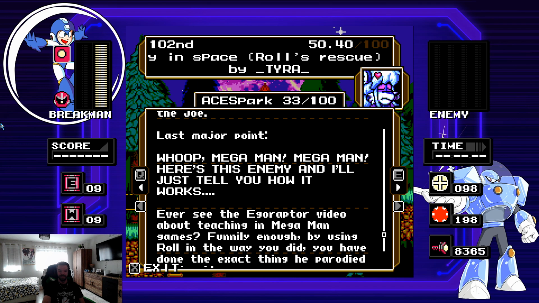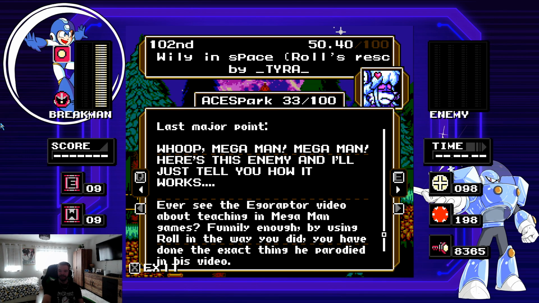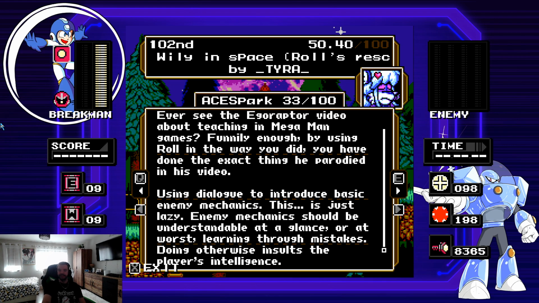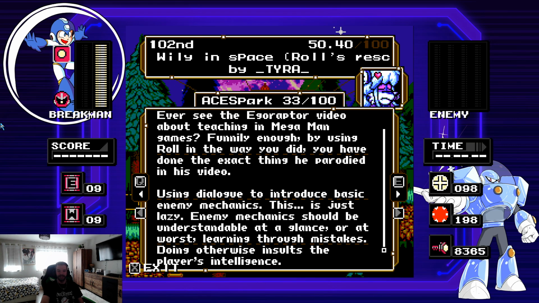Last major point. Whoop! Mega Man! Here's the enemy, and I'll just tell you how it works. Ever see the Go Raptor video about teaching in Mega Man games? Funnily enough, by using Roll in the way you did, you have done the exact thing he parodied in his video. Using dialogue to introduce basic enemy mechanics, this is just lazy. Enemy mechanics should be understandable at a glance, or at worst, learned through mistakes. Doing otherwise insults the player's intelligence.